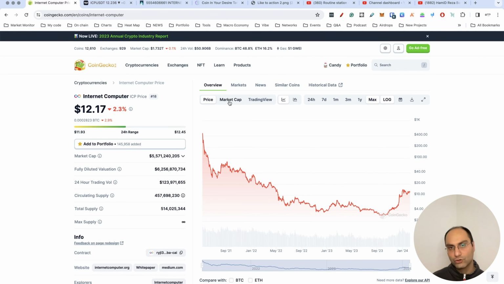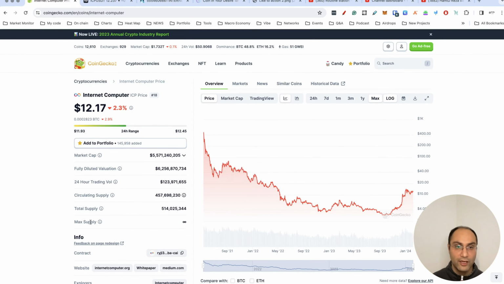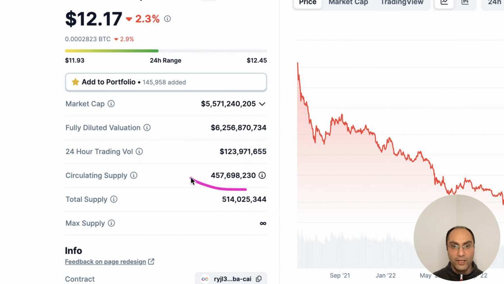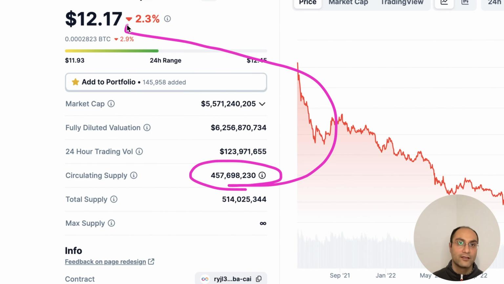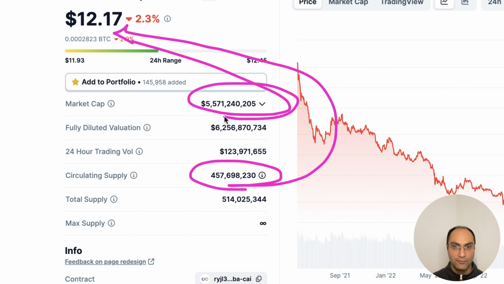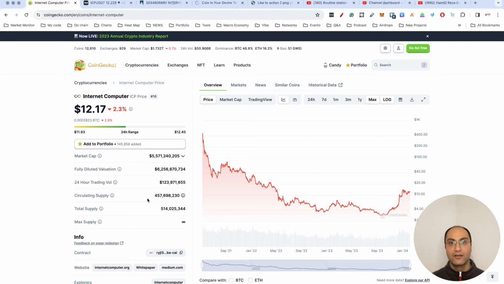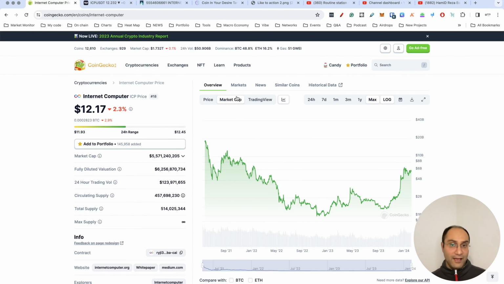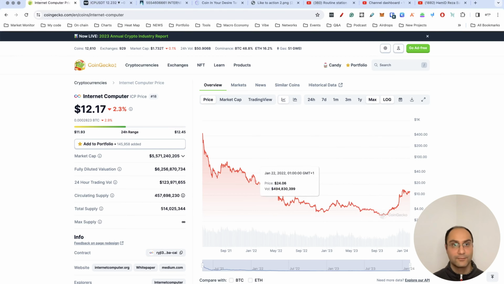But this is the price chart. The thing that is important in cryptocurrencies is the market cap: the amount of circulating supply times the price of each coin gives us the market cap of that cryptocurrency. Therefore, if we have a look at the market cap, we see a different structure. It's totally different from what we see in the price.